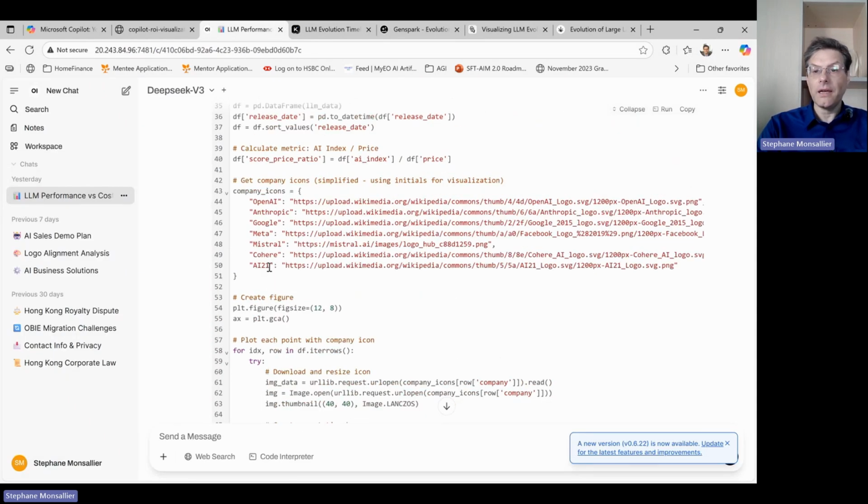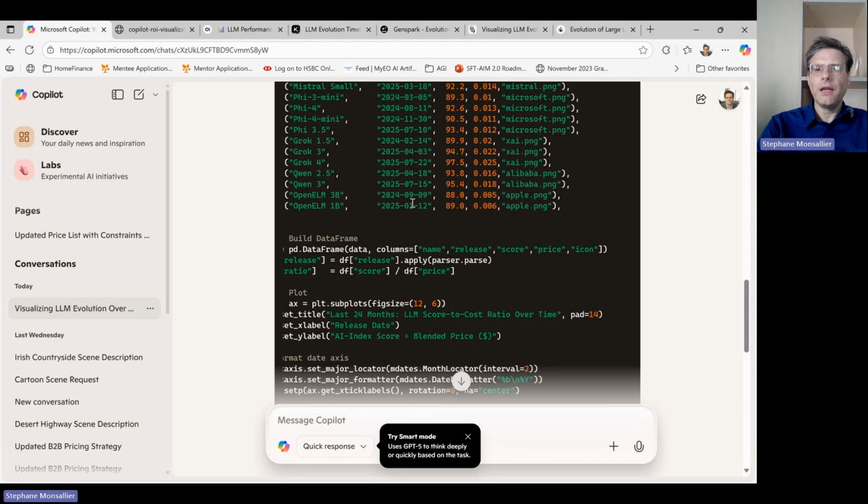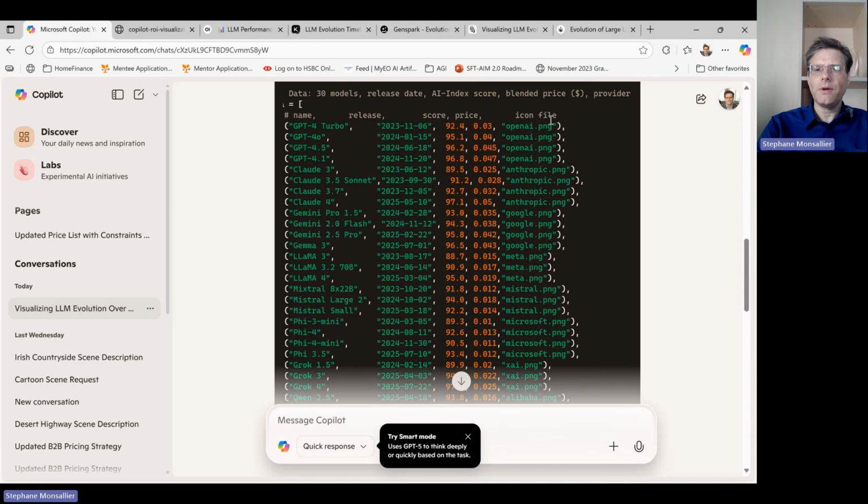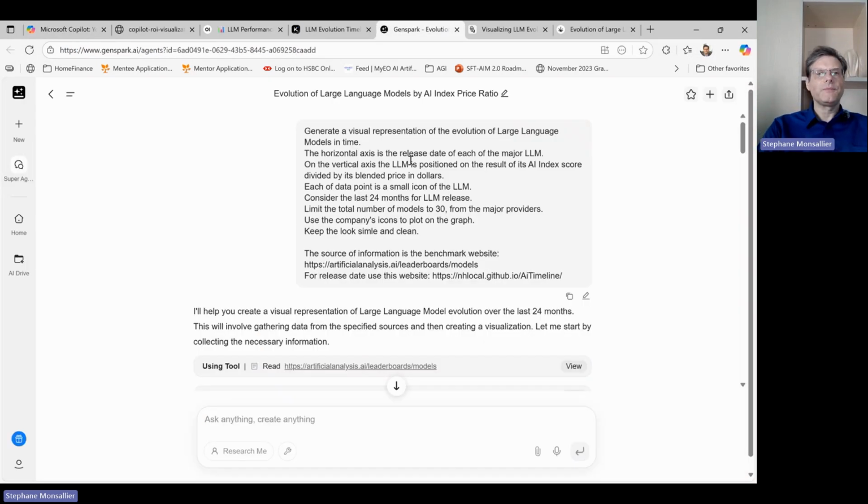We had Cohere and AI21. Only DeepSeek found these 2 companies and these two models. And Microsoft had Microsoft, Apple, Alibaba, and its own model, Mistral, Meta, and Anthropic. That's also an interesting difference: given the same source of information, the model will pick up different models in different contexts.